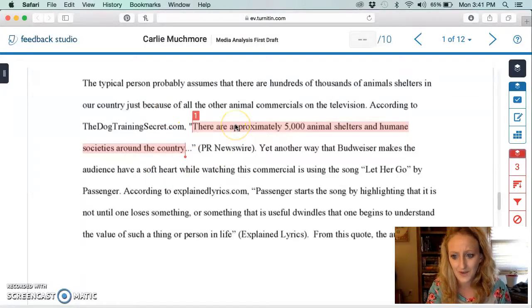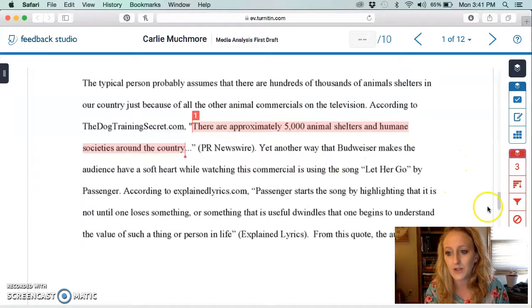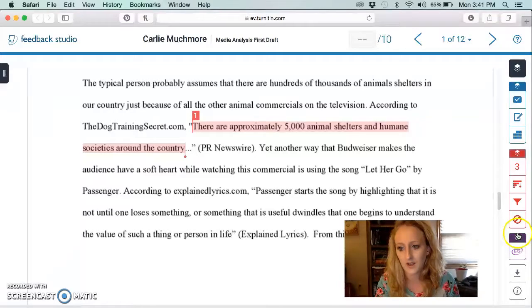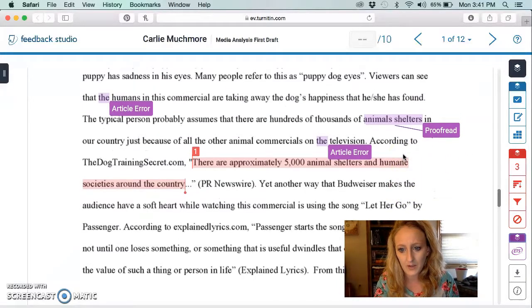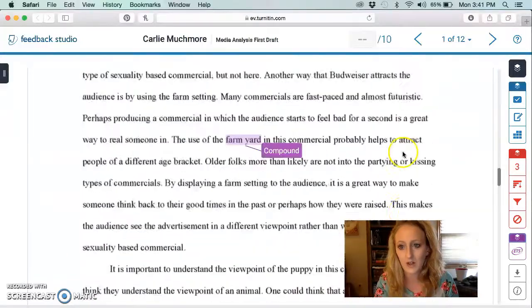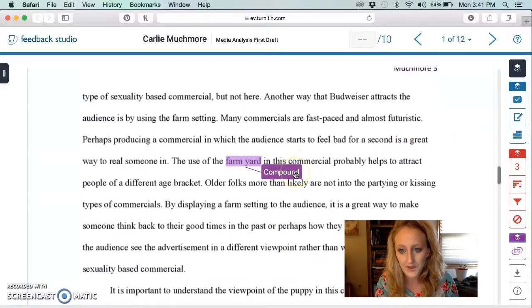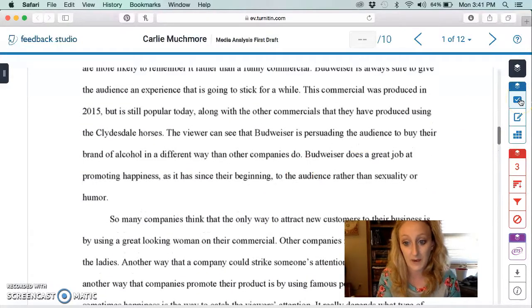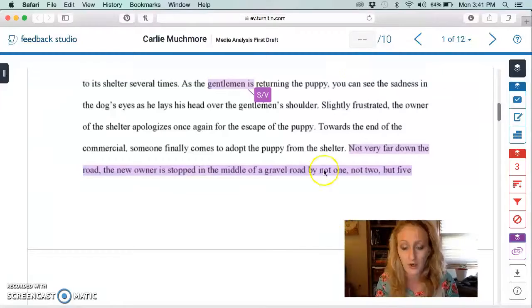What we can't do is fix that attribution to that source if you haven't done it in the first place. So make sure you're doing that. Also, make sure that you are clicking on this little purple button here on the side when you're going in and viewing your information, because all of these purple notes are going to be grammatical errors, outside of whatever the comments are that are left by me or your peers, the similarity report, and then the grammar is actually checked by Turnitin.com. So make sure that you're using all of those resources when you go back in and check for my feedback, check your peer feedback, etc.